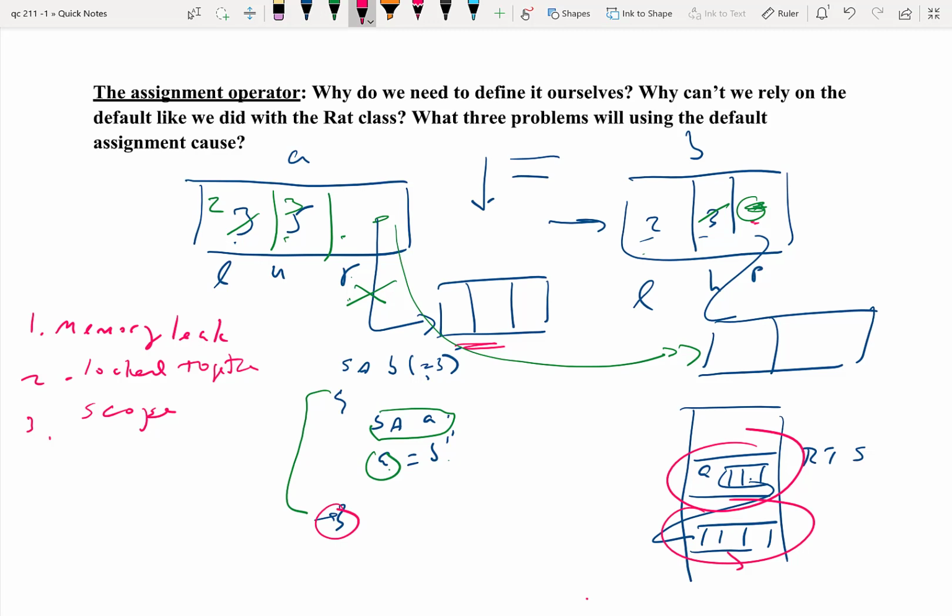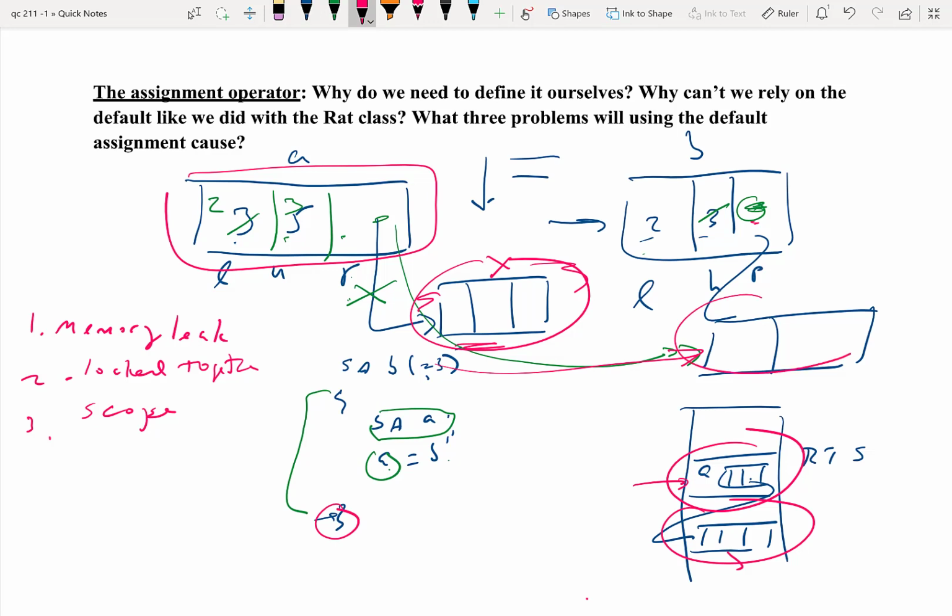So what's going to happen is not only will the part of A that's this part, sometimes called the handle, go away, but what it's controlling is also going to go away. But since we said A equals B, it's not this. It's now pointing over here. So when it cleans up, it's not going to clean up A's old array. It's going to clean up B's old array. This is going to disappear. When I come out of the scope, B rightfully thinks, well, everything that he had before, he has, but that's not true.